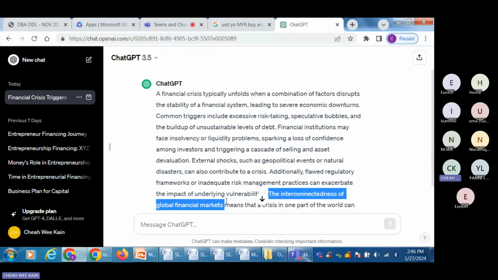What happened in the UK may have an impact on Malaysia, right? Let's say, for example, a financial crisis in the UK. Therefore we cannot export our goods to the UK because UK people have no money, right? So we are affected, we cannot do our exports. Or maybe we have put money into the London Stock Exchange, and the London Stock Exchange went bankrupt, so we lost a lot of money. So all these are interconnected. Every country is now open, except for a few countries, I guess. So the interconnection of global finance can have an impact. One part of the world will affect another part of the world.